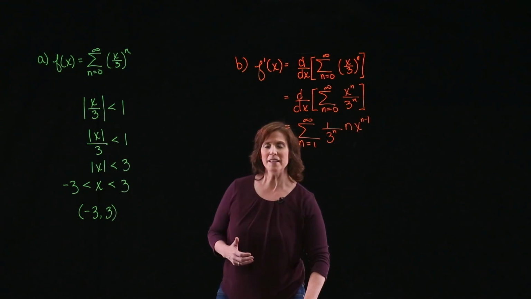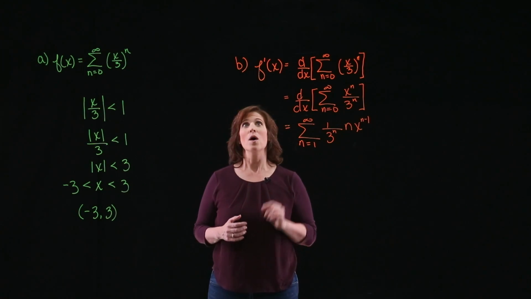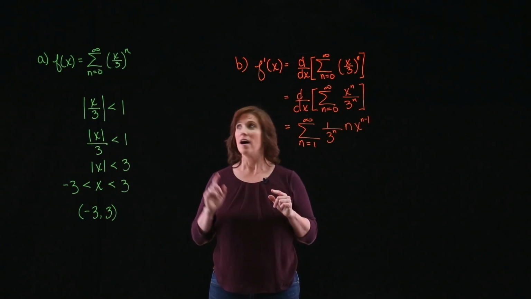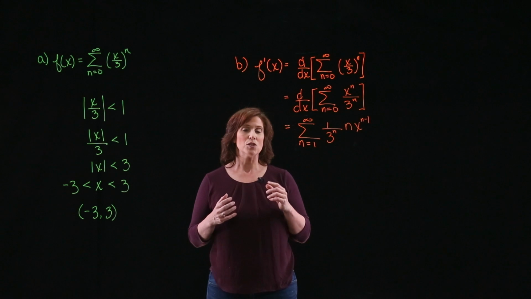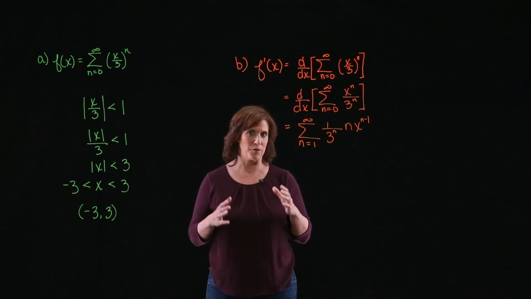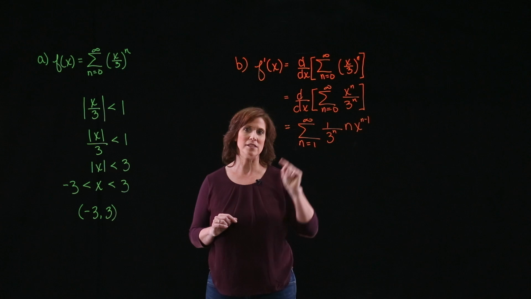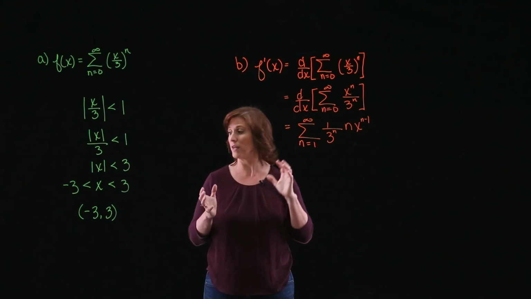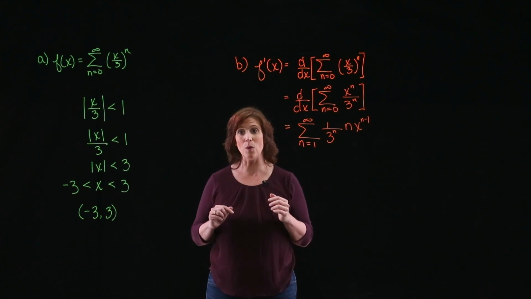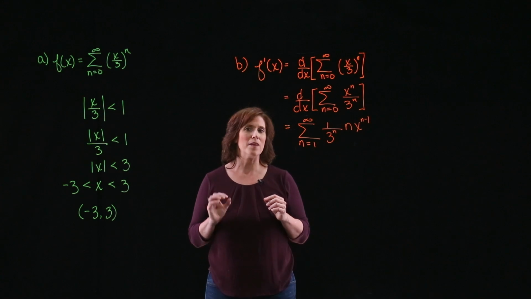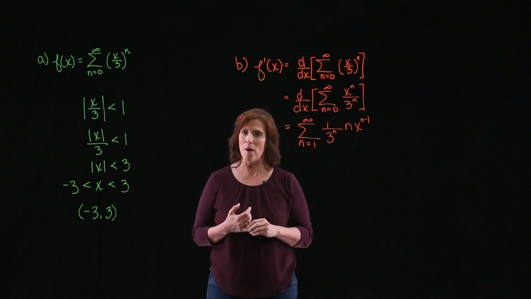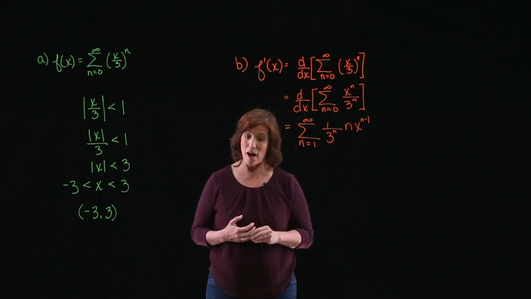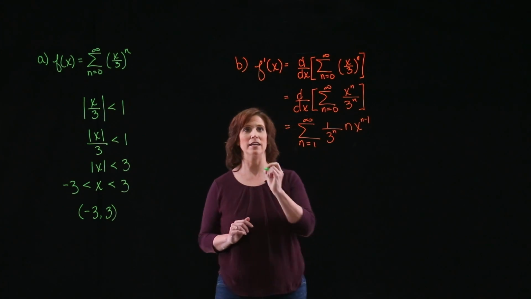One thing that's interesting to note is that when I take the derivative of a series and I know what the interval of convergence is, it's going to have the same radius of convergence. So I know that this new series will converge from -3 to +3, just like the old series did. However, there might be something different happening at the endpoints. So I need to find out what happens at -3 and at +3. Let's check that out individually.